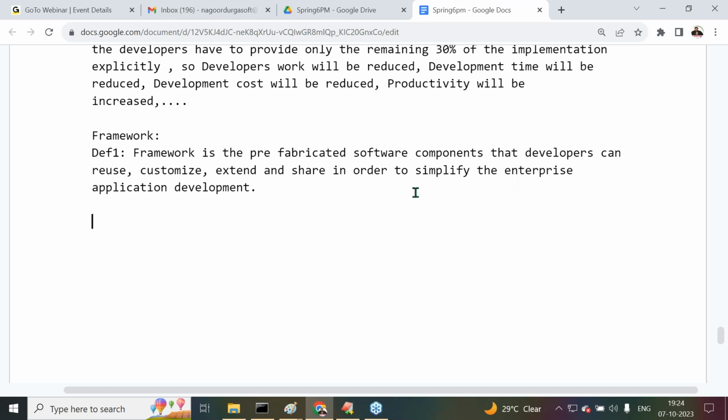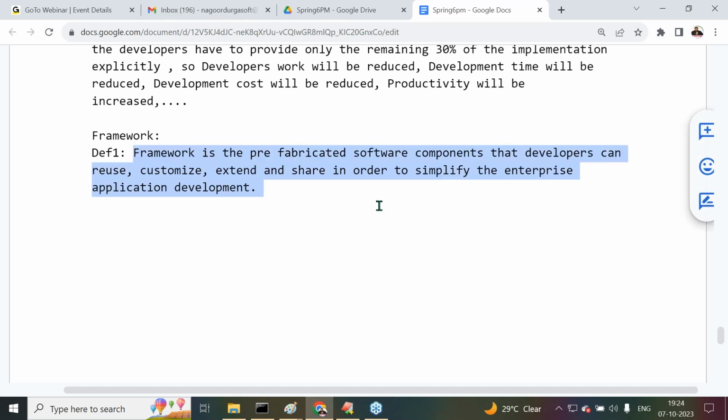That's it, guys. Now tell me what you're understanding from this. Now try to understand it clearly. Framework is what there?